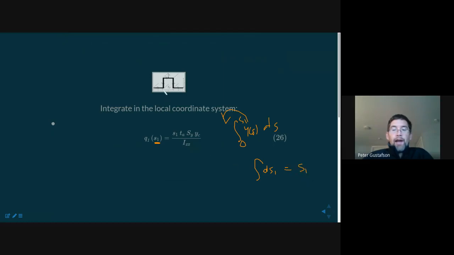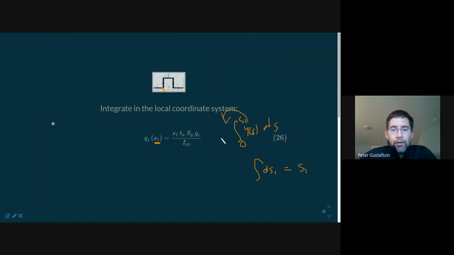Okay, and when we evaluate the magnitude of the shear flow all the way at this corner here, which is a distance L, that magnitude will just be, with S1 equals L, L times T times Sy YC over Ixx. So that became a really simple integral, no problems whatsoever. High school kids can do it. Probably one of my neighbor friends, his son is in junior high and already doing calculus, believe it or not, and would have no problem with that. Any of these integrals that we're doing, actually.